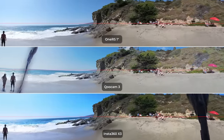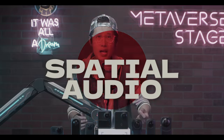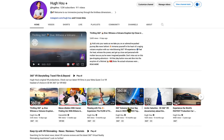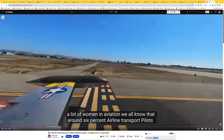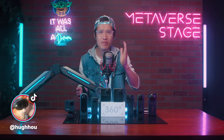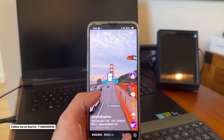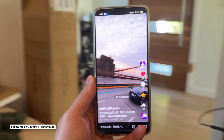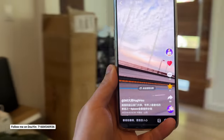Unlike Insta360, the Qoocam 3 is designed with immersive 360 content creation in mind — you know those 360 videos on my YouTube channel that get thousands of views. There's another platform that will support immersive 360 video very soon, and it is the largest one — you guessed it, TikTok. Douyin, the Chinese version of TikTok, already supports 360 video and has direct integration into their VR system, Pico Video, and Pico VR headsets like the Neo4. This will come to US TikTok very soon, so it's a good time to invest in a 360 camera that can capture the future of social media.